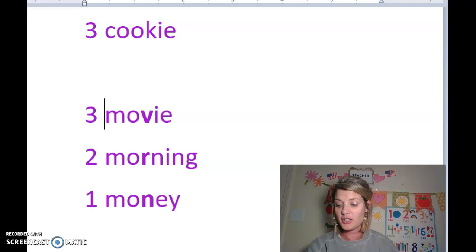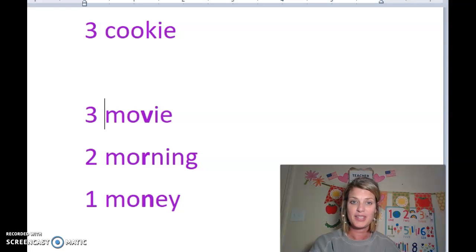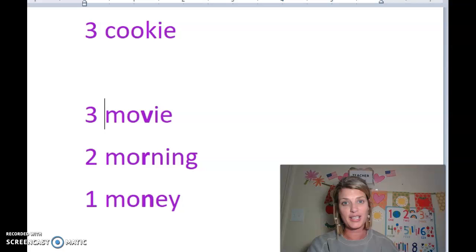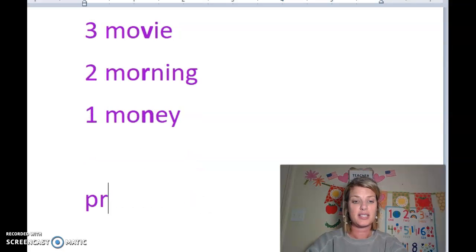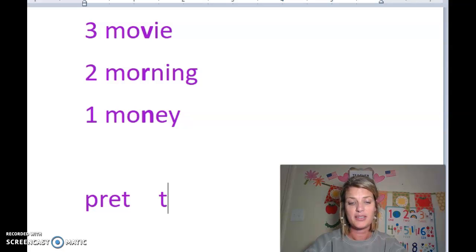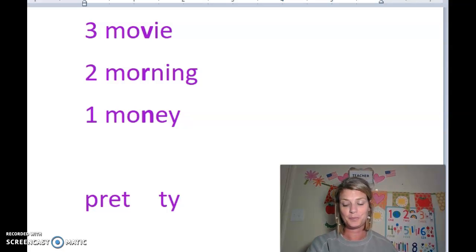Now we're going to draw a vertical line between the double consonants to divide these words into syllables, and then write the syllables on each line. So we have pretty and valley. Go ahead and draw your vertical line between your double consonants. For pretty, you're going to draw your vertical line between the 2 T's, and then write in your word as it looks in syllables. So you should have P-R-E-T for your first syllable, and in the second part, T-Y.